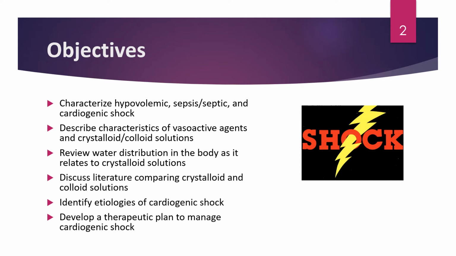Our objectives for today will be to characterize the characteristics of hypovolemic and distributive shock, primarily sepsis/septic shock, as well as cardiogenic shock. We're going to describe the characteristics of vasoactive agents and crystalloids and colloid solutions, review water distribution in the body as it relates to crystalloid solutions, and a little bit with the colloid solutions, discuss the literature comparing crystalloid and colloid solutions, identify etiologies of cardiogenic shock, and develop a therapeutic plan to manage cardiogenic shock.